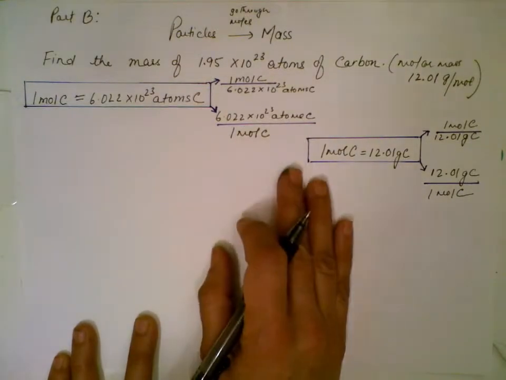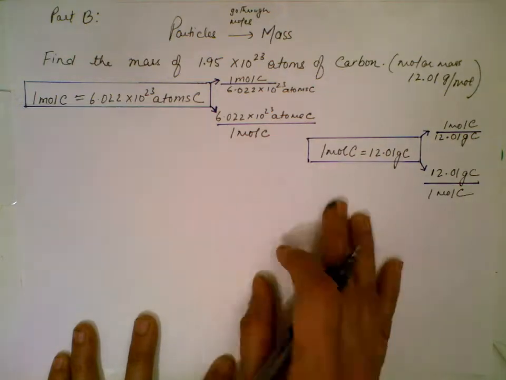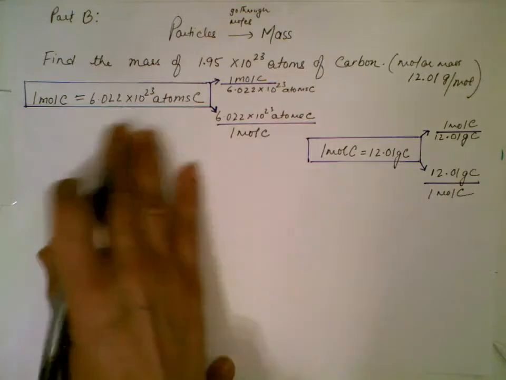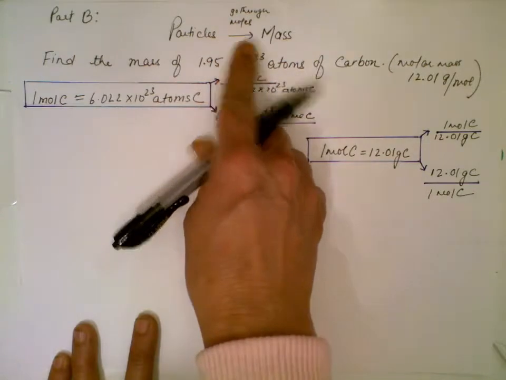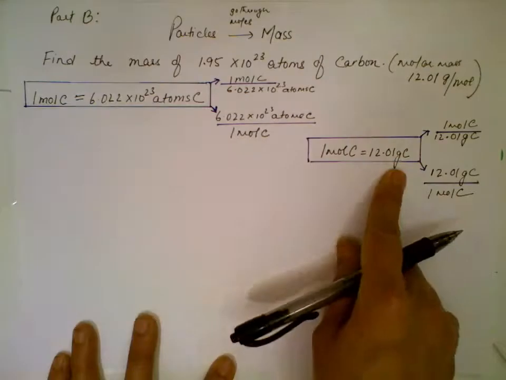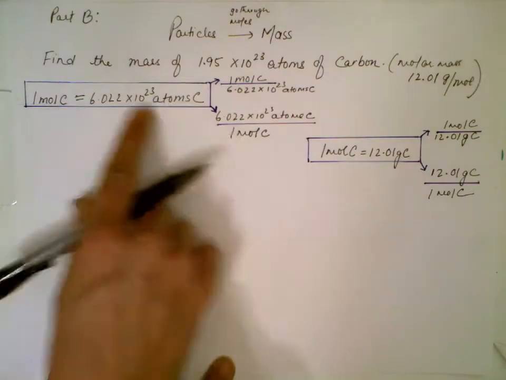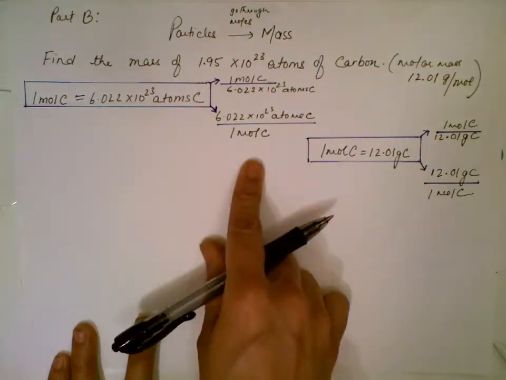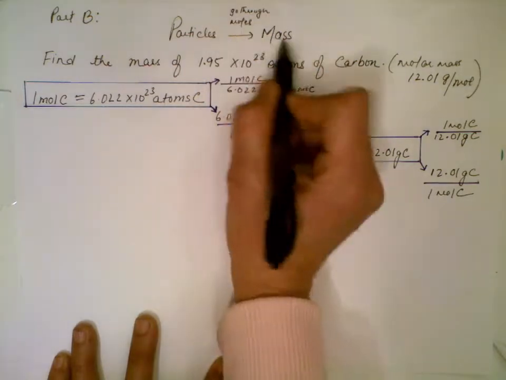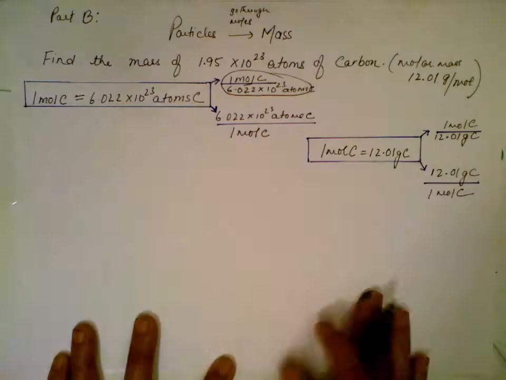Moles are very important, guys. So no matter how you work, you always go through moles. You always come back to moles. So since we have to find mass, we also need to find the moles before that. This is already coming from the definition, and the molar mass is given. This is coming from the definition that 1 mole of carbon contains these many particles. So which fraction are we going to use now? Since you need the moles, you're going particles to moles to mass. We need moles, so we're going to use this fraction, moles at the top, okay?